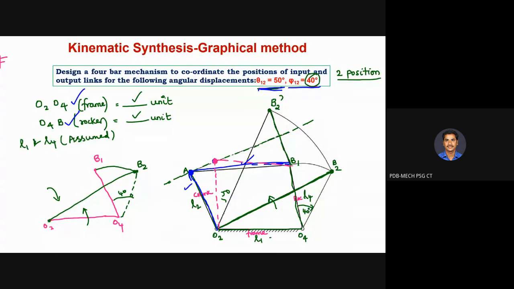So when B2 rotates, I get B2 dash here. It goes somewhere here. Okay, after that I connect B2 and this is my B2 dash. I connect B2 dash and B1. Okay, so for this I take the mid normal. Along the mid normal I fix my point A at some place. So after fixing it here, now I connect O2A and AB1. I will get the length dimensions for the crank and my coupler. A lot of assumptions we had here. The frame length, rocker length, and the point A, that is also assumed here. Okay, any doubts in this?